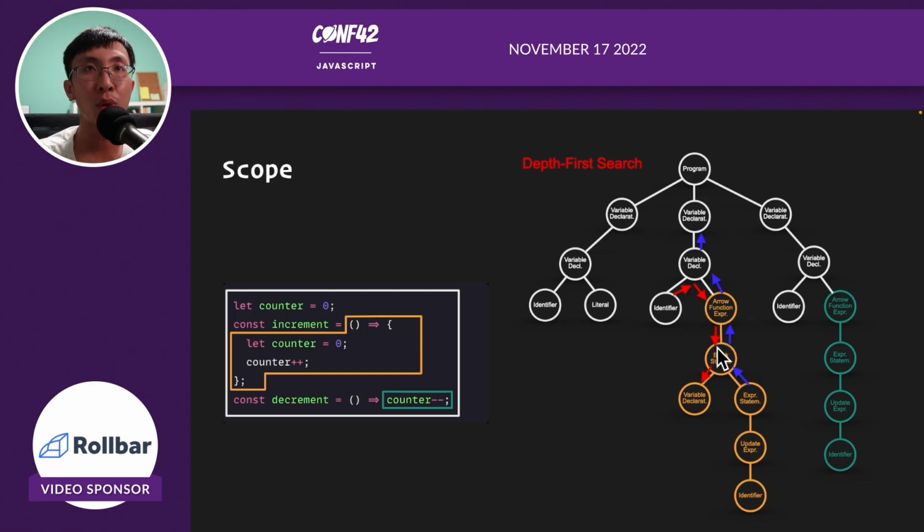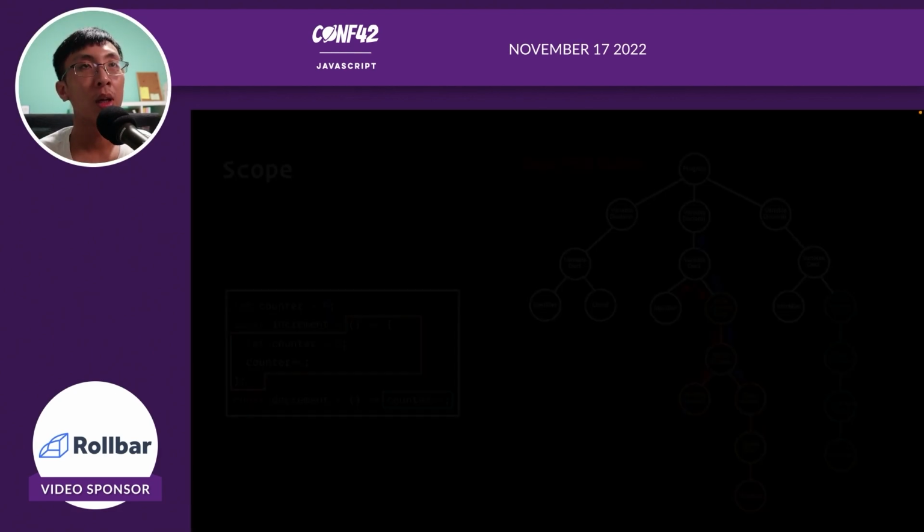And then we step through that first search and keep traversing through the inner child nodes. And then as we come back up and encounter this node again, we realize that we're exceeding this scope, so we're going back to the parent scope. So when we exit, we'll reset this current scope back to the parent scope.